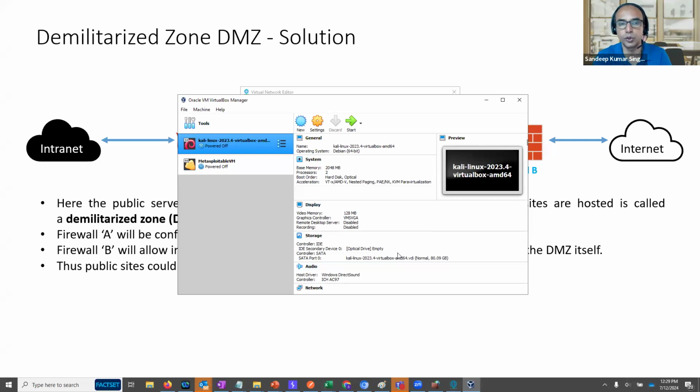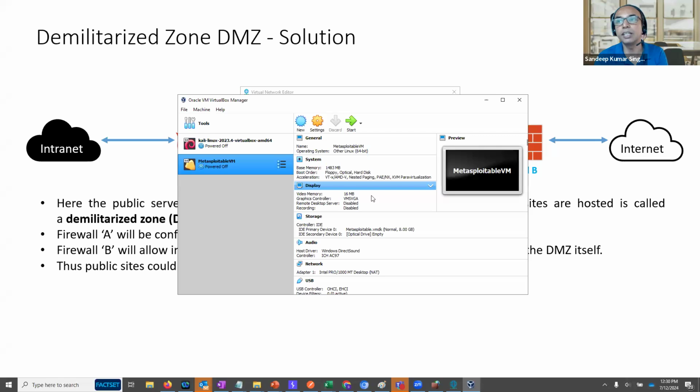If you have never used VirtualBox in the past, I'll say get the Kali Linux VM, get the Metasploitable VM. Firstly, understand the VirtualBox configuration by going through tutorials available on YouTube, and whichever has the more number of views becomes a good way to judge whether the tutorial is helpful or not. Once you have learned that, then start learning on Kali Linux and Metasploitable. Kali Linux is a VM that has a lot of tools, and Metasploitable is a VM that is vulnerable, that you need to attack, right?